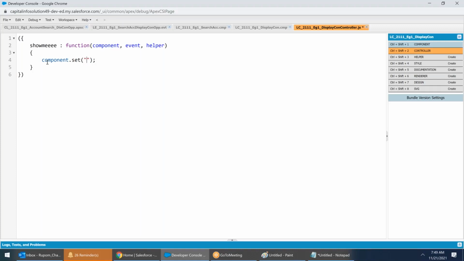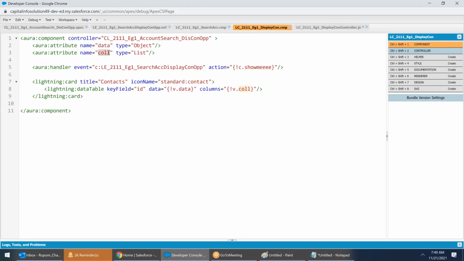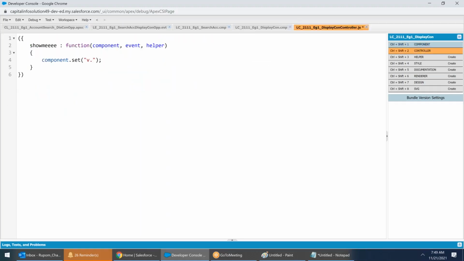Set what? Set v dot call. Set with the column. I'm directly creating the column in the component dot set only, rather than separately creating a column and then setting it there, in a single command.